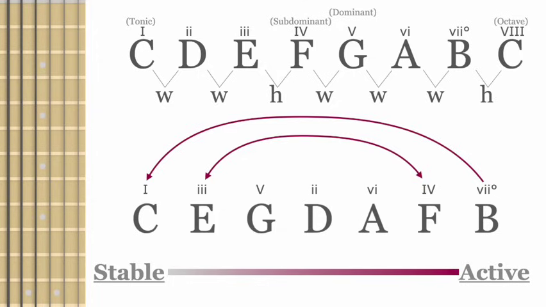Now, we've spoken many times about the diminished kind of being almost off limits, right? But if you use the diminished chord in its first inversion, it can sound a little bit better. Now, that doesn't mean go out and start jamming out with the 7th in all your majors. The diminished chord isn't like a secret formula to music or anything.